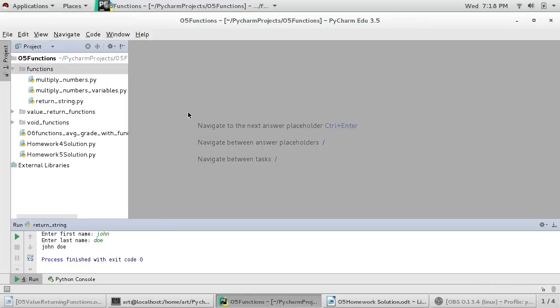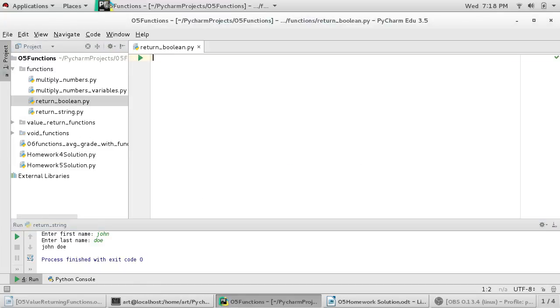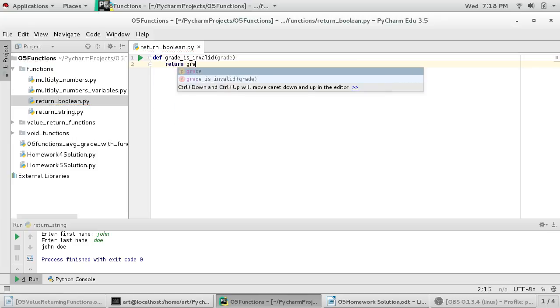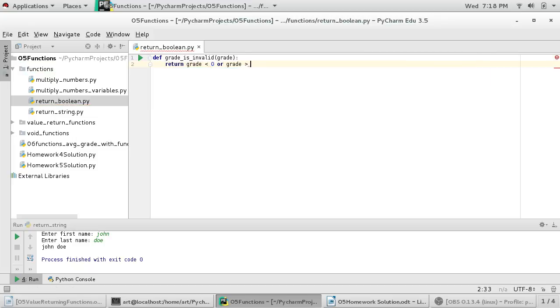Create new file, name it return Boolean, define grade is invalid function, it accepts a grade, the range 0 to 100, so return grade less than 0 or grade greater than 100.